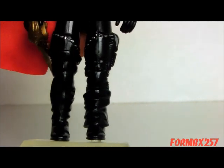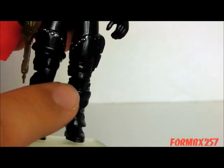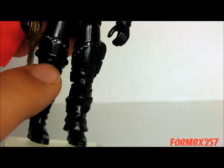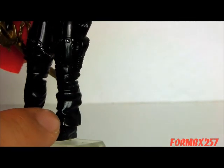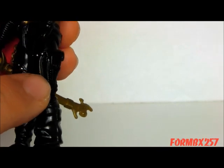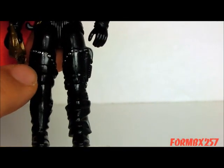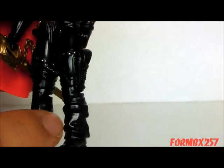One thing a lot of people tend to really dislike is his sort of asymmetrical boots there. What it is, is that one boot is actually raised up here, and this part with the studs here, that's not actually his boot, that's actually part of his thigh. His boot actually begins right down here. So what the sculptors have done is lower one of the boots down, sort of leg warmer style, so it doesn't interfere with this molded in gun here, which is a really nice little touch. Unfortunately, it sort of doesn't come off very well, because this is all sort of black plastic, and most people, again, just sort of assume that that's the top of the boot, so it looks like he's sort of wearing two different boots when he's really not.